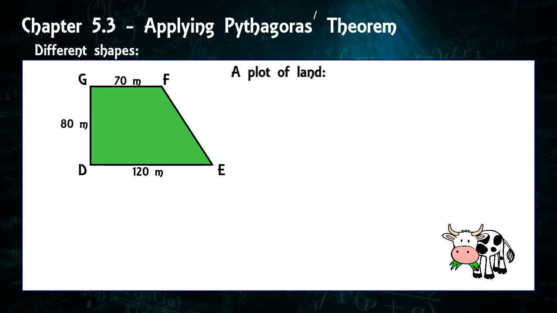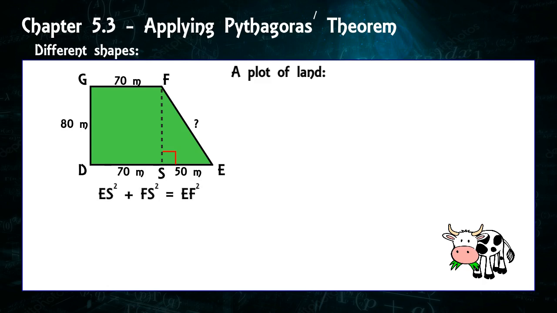We already know 3 of the 4 sides, so we only have to figure out the length of the line segment EF. To figure this one out, we draw an auxiliary line from F perpendicular to side DE. This will create a right-angled triangle SEF. Side SF is equal to DG, so 80 meters. Side SE is the difference between the 120 meters and the 70 meters, which is 50 meters. With Pythagoras' theorem, we can calculate the length of EF.